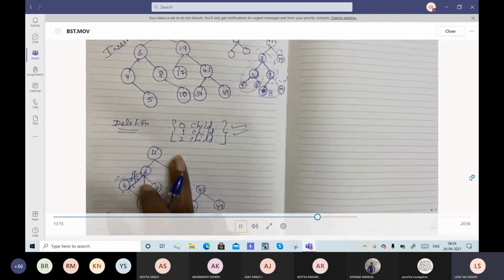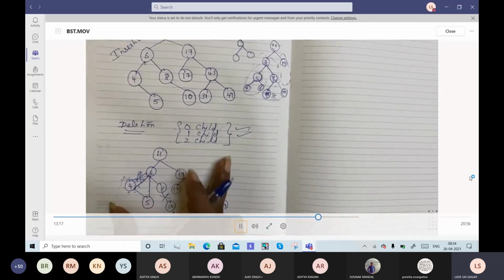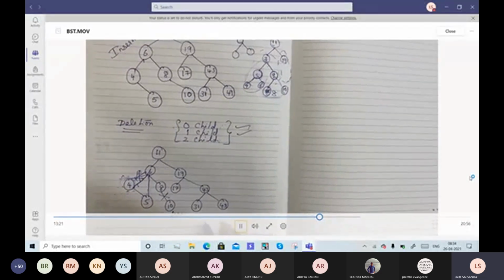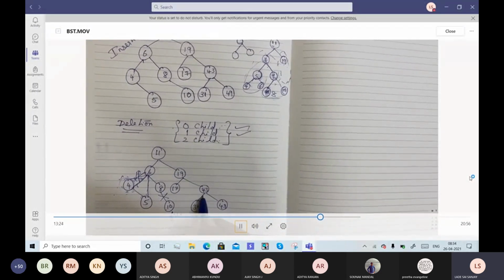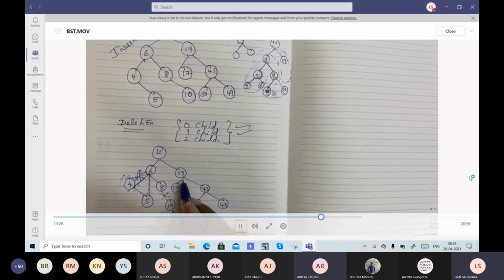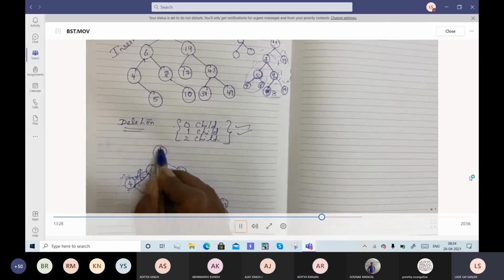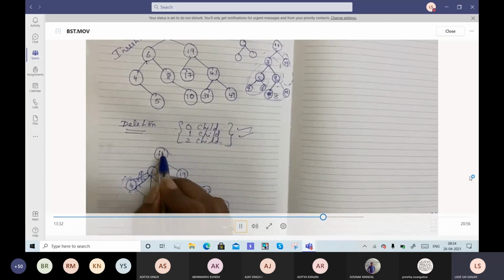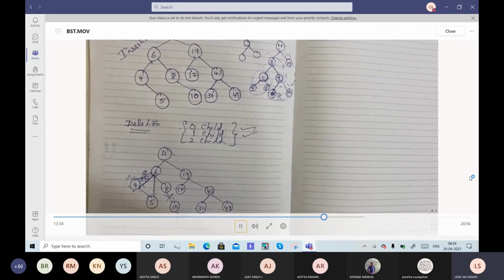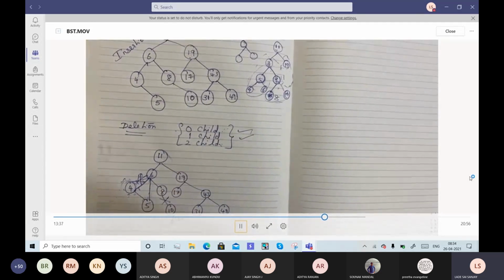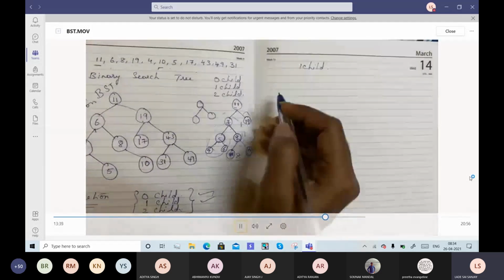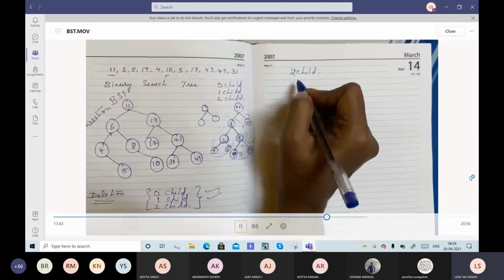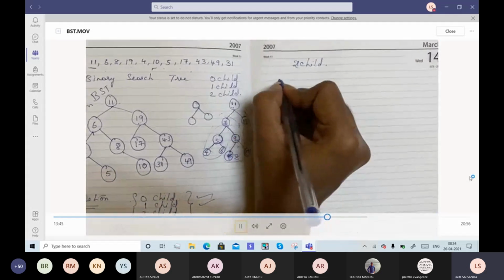When you are going to delete a node which is holding two children, for example you can take 43 or you can take 19 because it has two children, or you can take the root node itself, 11. If you have to delete this 11, what number should be replaced here? That you have to think before deleting. So when you delete a node which is holding two children, you have two conditions.